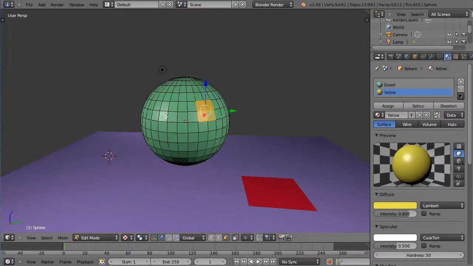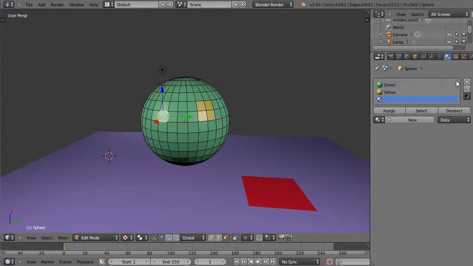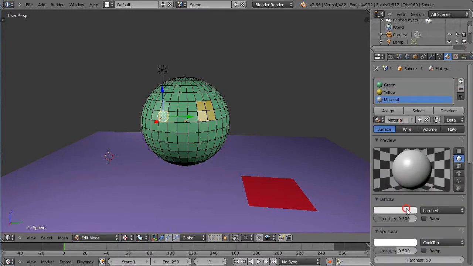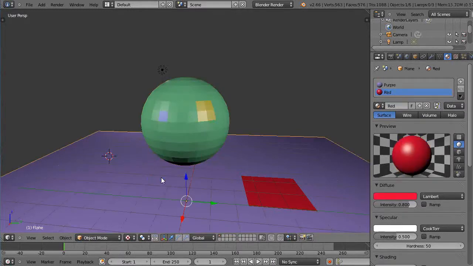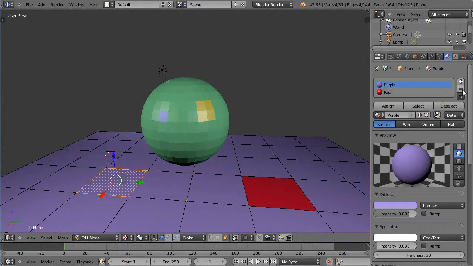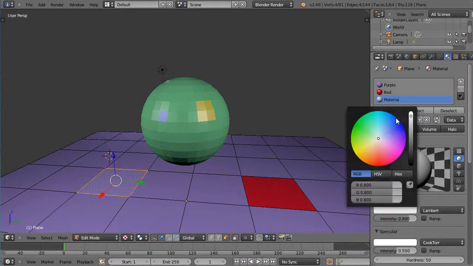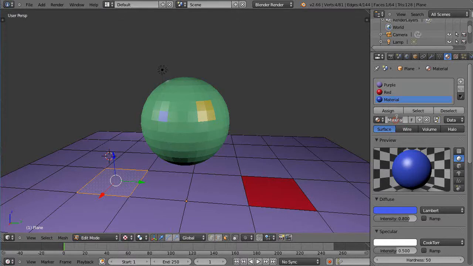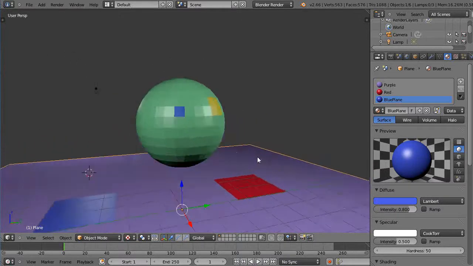So let's add one more, to verify the list keeps going on. We'll give it maybe this blue, and we'll give it a name just so you see that they're different, and I'll call it blue sphere, and I'll assign it to that spot, leave edit mode, and down here I'll grab this in edit mode and give that a new material, something different, blue, and I'll call this blue plane, and assign. We're just practicing so you can kind of see. Pretty soon you'll be working with this stuff with ease. Alright, so now I have those.